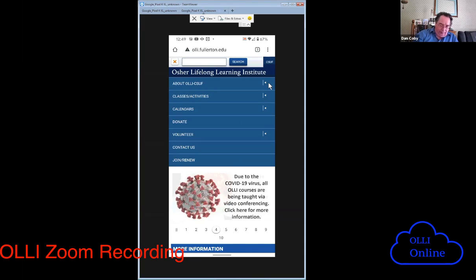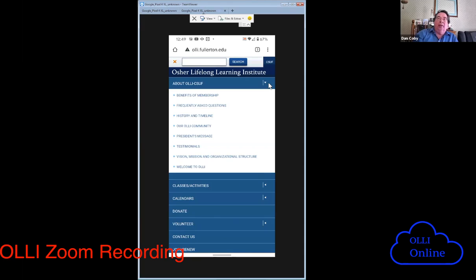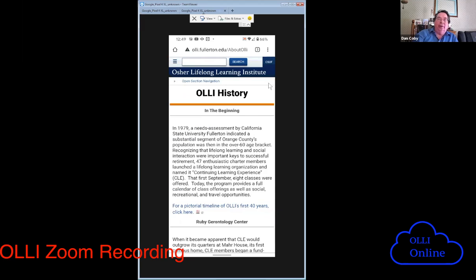Let me do that. That brings up the things that were in the tab menu on the large computer monitor. For instance, I touch History and Timeline, and that brings up the history of OLLI.